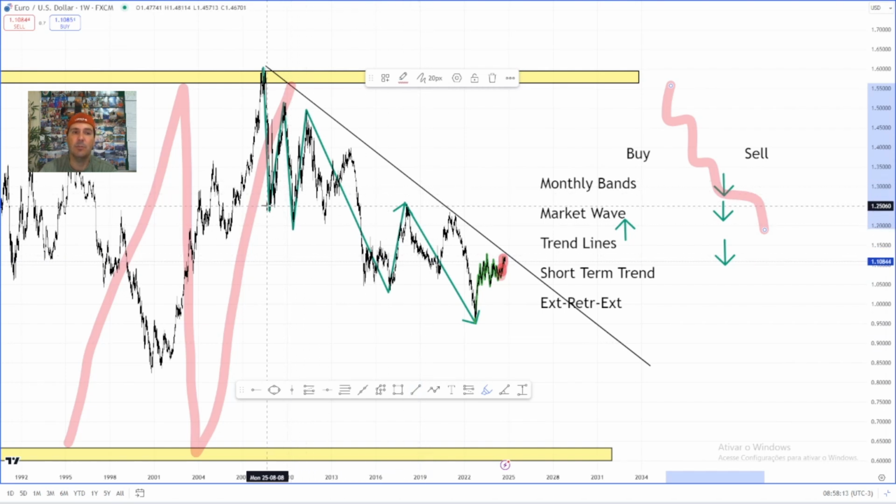But how many times has the market pushed up for a few weeks or a few months? Look in here, pushing up, pushing up, pushing up. When the monthly and the weekly go into a retracement mode on euro dollar, a down market wave, down market structure, when the market wave goes into a retracement on the monthly and the weekly, guess what is going to happen on the 15-minute chart? Difficult question. It is going to go up too.